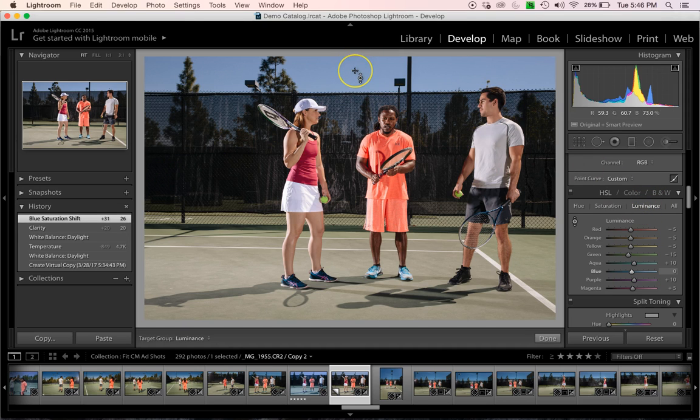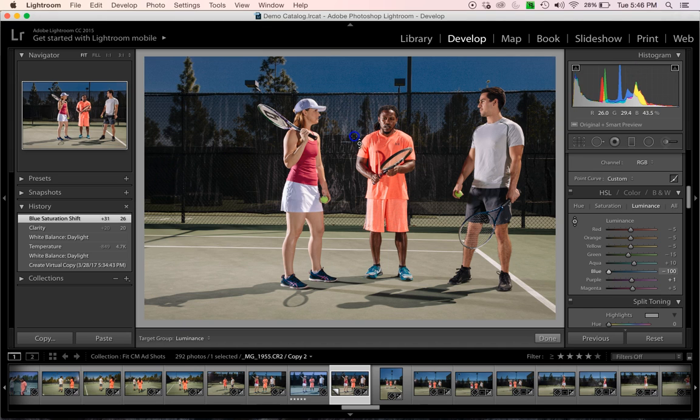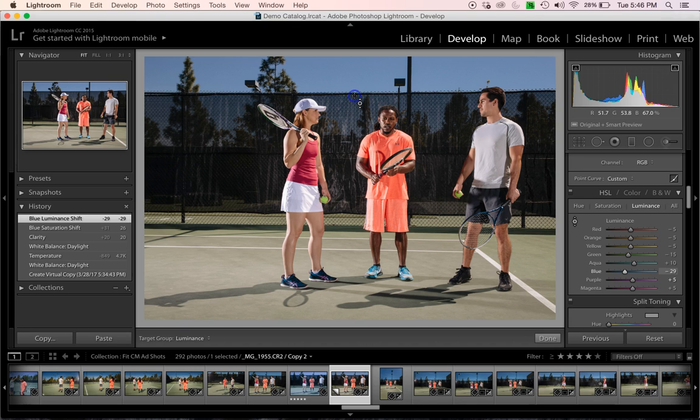Let's change the luminance. And right now I'm using the Targeted Adjustment tool. I'm only dealing with these blues here. We shouldn't really see much of a change anywhere else in the image. So you can see if I drop it all the way down, now it gets a little extreme. We have some halos forming. But if we do something a little more subtle, we're just making the sky a little bit more rich, which I think fits well with the boldness of these colors here in their clothes and in the tennis balls.